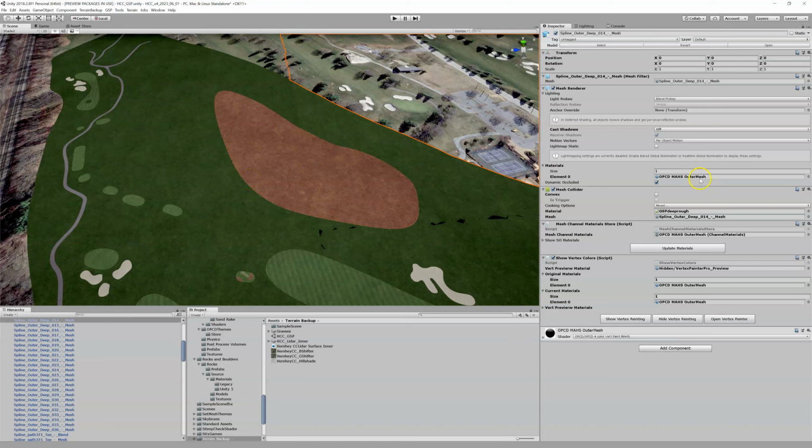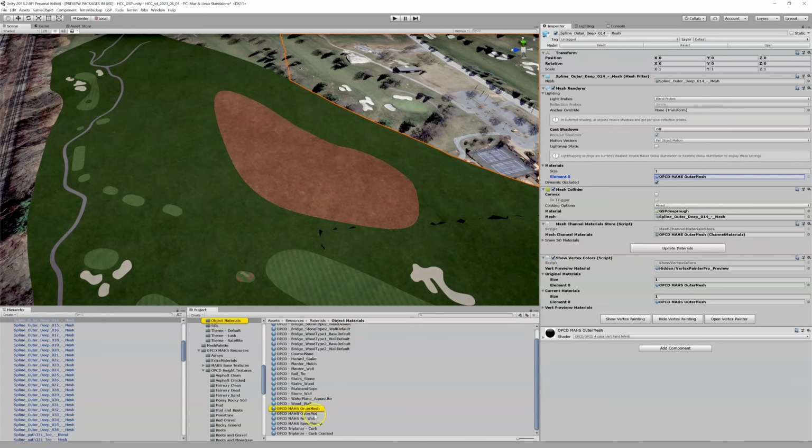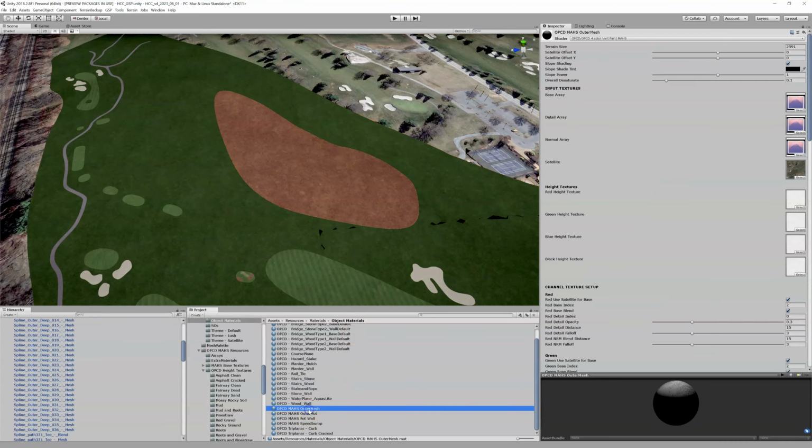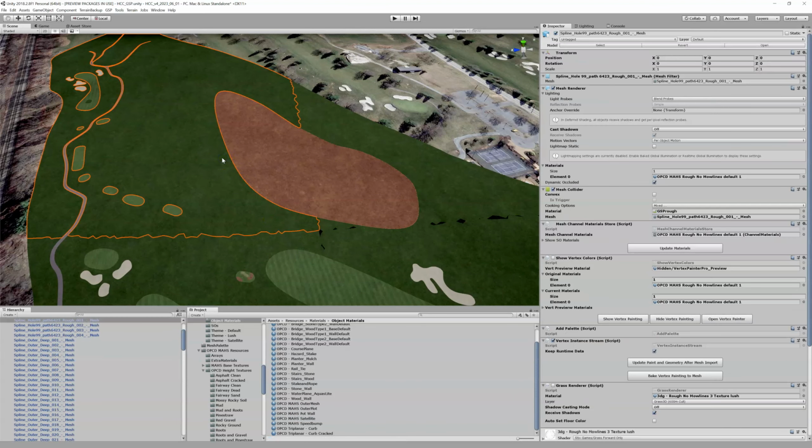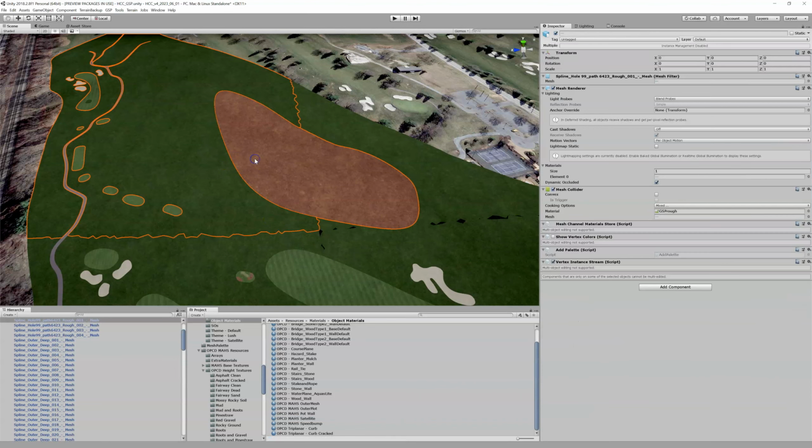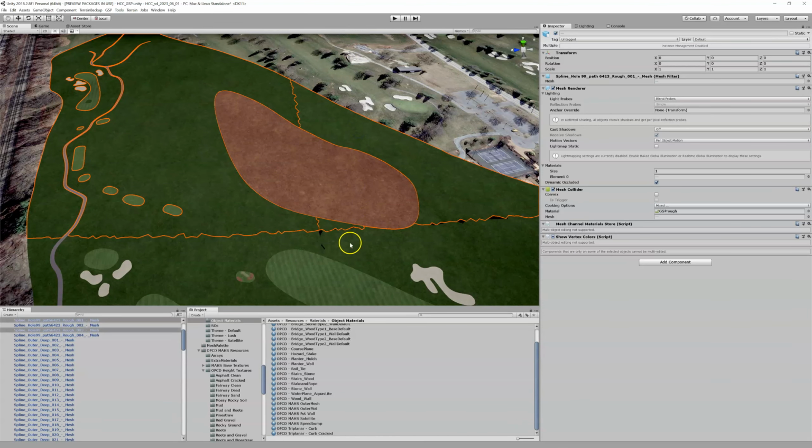So I can do that. Let me go to this outer mesh here, highlight it, and hit Control D. Now I have the same thing, and I'm going to rename this from my OPCD outer to satellite, so that I can search for satellite and it should come up pretty easily. Now what I can do is come over, and let's say I want to plant on this one, this one, this one, this one, and this one.